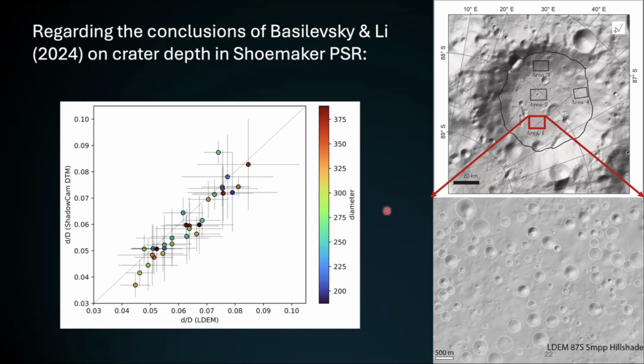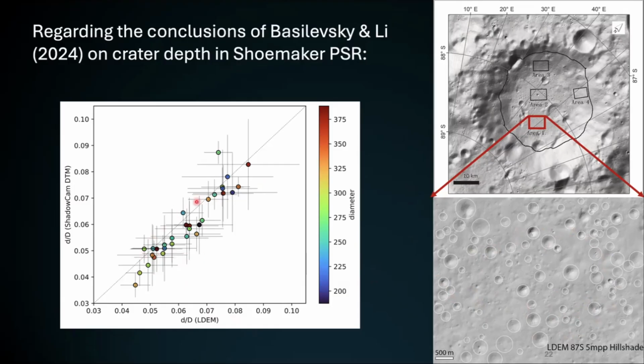So what we did is we took their method and modified our code to use the same method. And they were also using the LOLA data, the LOLA LDEM. We don't know exactly which craters they used. It's not in the paper. It's not available online. But there is a figure that shows a subsection of them. So we found where those craters were, mapped the same craters, and then just ran the analysis on the ShadowCam DTM and the LDEM craters using their method.